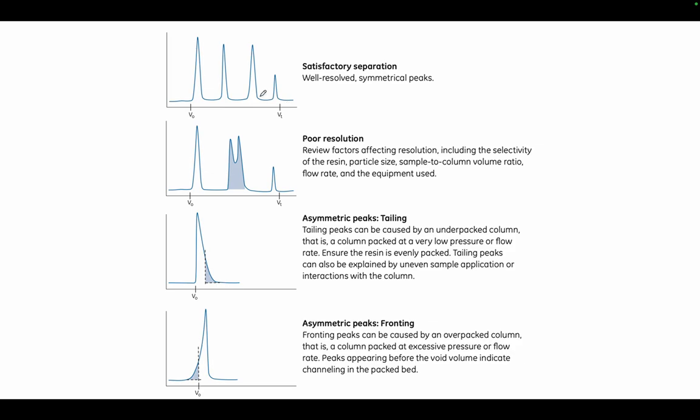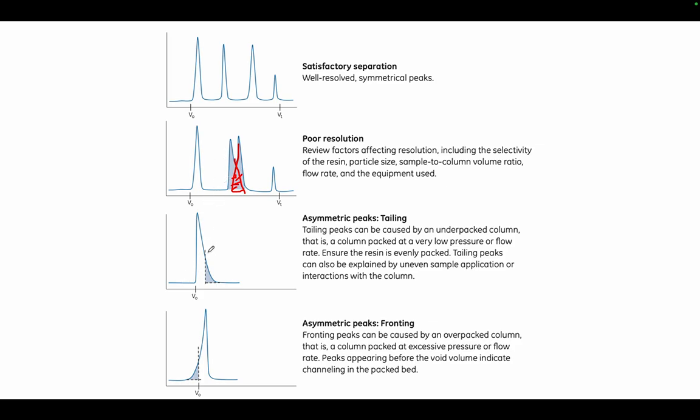But maybe for some reason our peaks are coming very close together. So here it's difficult to separate these two peaks, right? Because if I extend this peak, it will come down like this. And this peak will come down like this. So this region in the middle is where these two proteins are going to mix, right? So that means that these two proteins have not been separated properly in this column. That could be due to a number of reasons. It could just be that the column is not appropriate for our application. Could be due to the flow rate, could be due to sample preparation and so on. So there are a number of things to optimize if you see something like this.